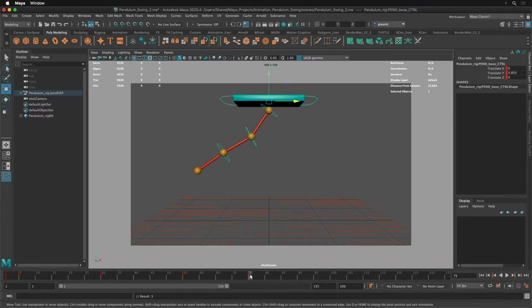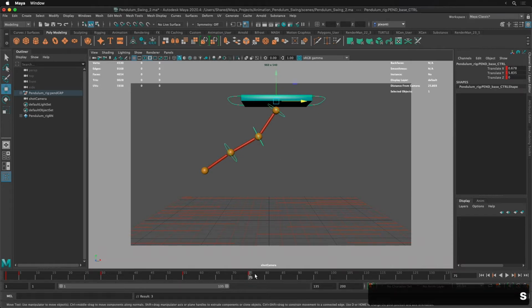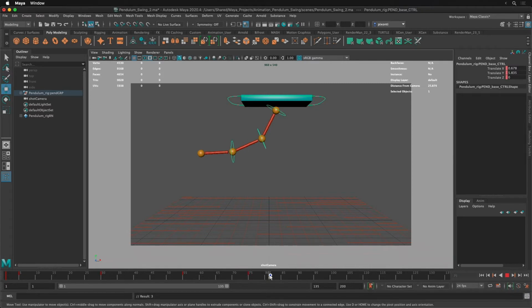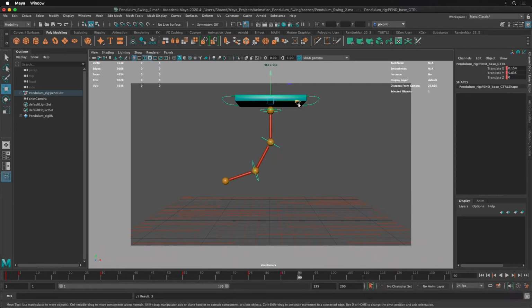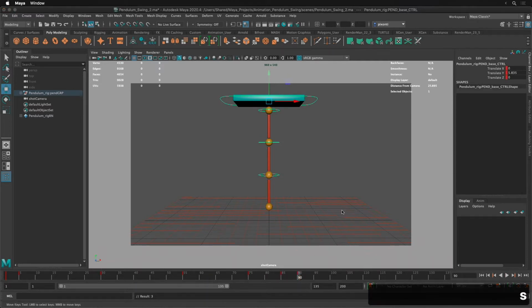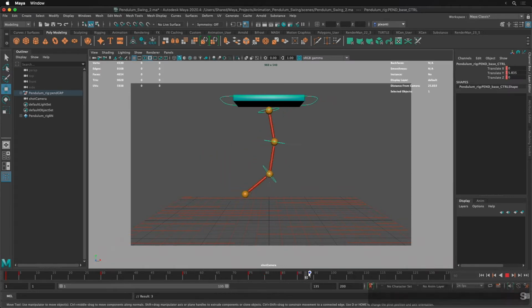But some robots will do this, like some mechanical things will do this, where it goes beyond its point and then swings back. And I'm going to make sure that I do that. So I want it to go a little bit beyond where it started from. I'm going to press S on the keyboard. Now let's say I go to frame 85, and I'm going to back it up just a little bit more, right? And then I'm going to go to frame 90, and use that same position at frame 90 and press S on the keyboard. So now you'll see it settle a little bit.